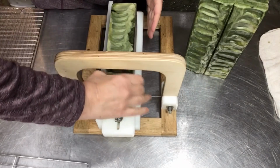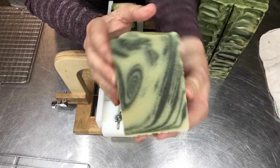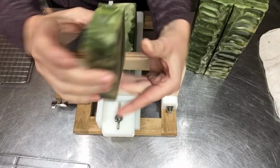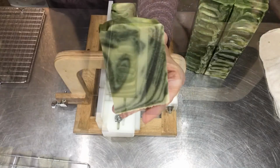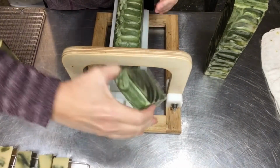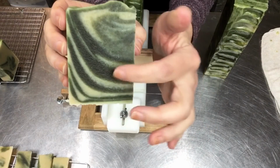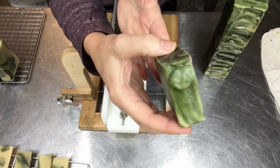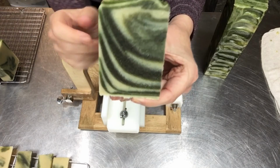I'm very happy I did. These are cool. Look at that swirly one. Oh, it's so fun to cut soap and see what you get. You never quite know till you get in there. Oh, that is so cool looking. And the spirulina is actually staying a nice dark green. I think it'll cure out just maybe a little bit more mellow, but I'm hopeful that it's going to retain a lot of great color.